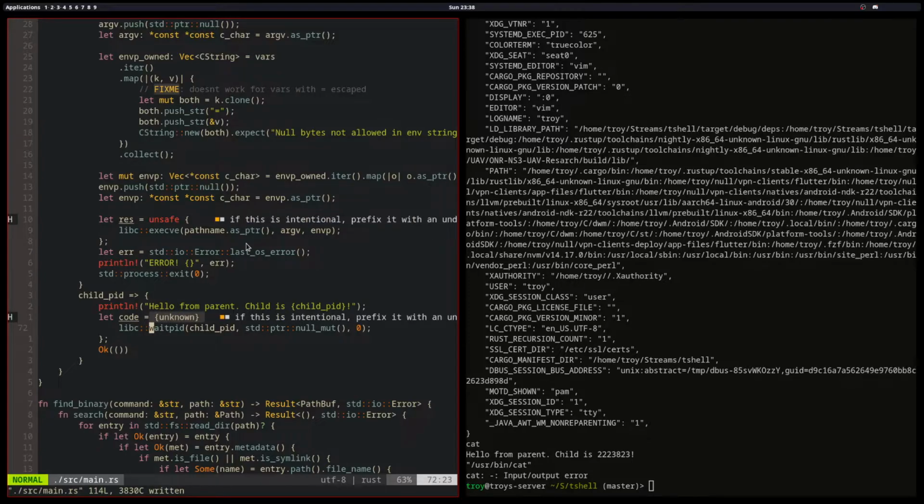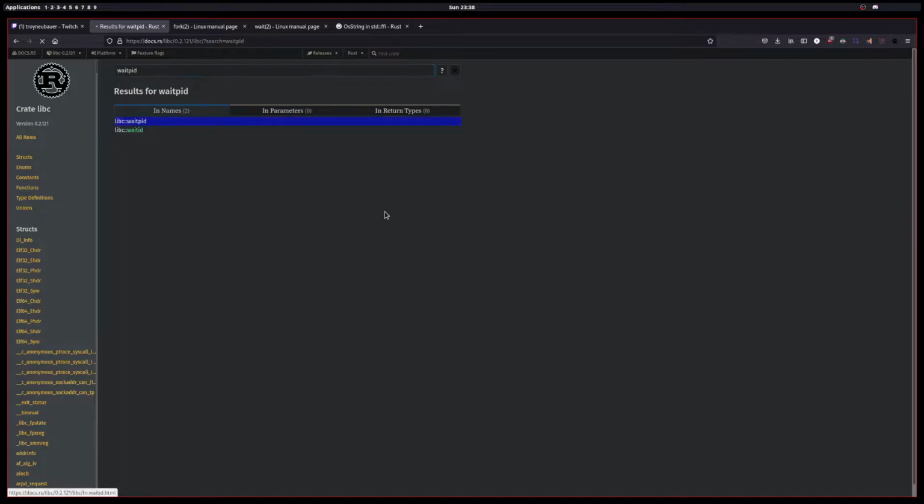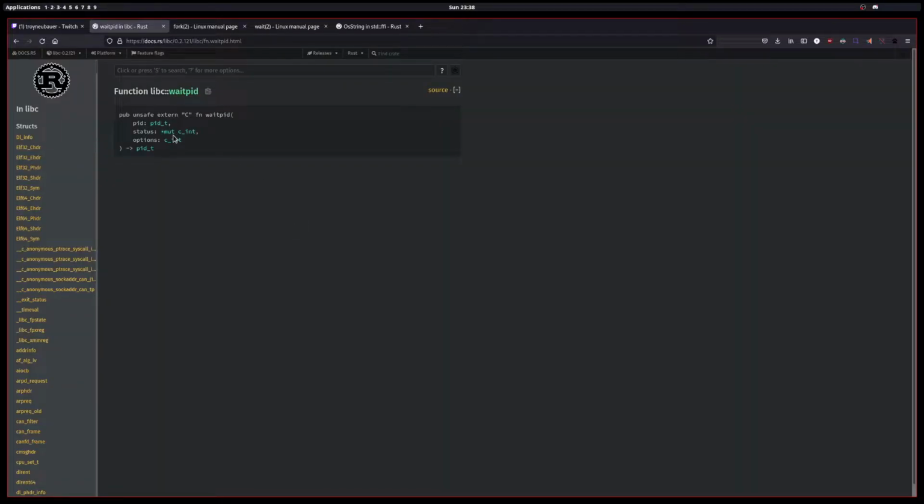So what is this? That's terrible. I can see in the docs here, waitpid, and then we'll just look up this type. Oh, huh, I thought it was some kind of fancy struct. It's just an integer. Nice.